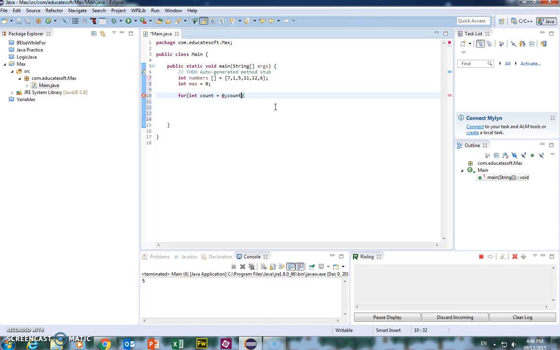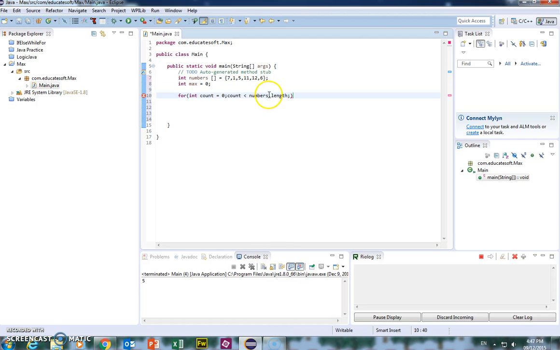Now this is where you have to know the Java language a little bit. We're going to say count is less than numbers.length. This is just some Java code for how we can get the length of that array.